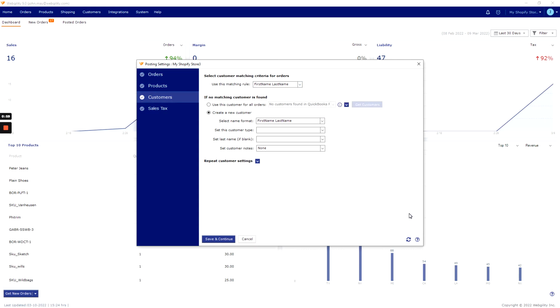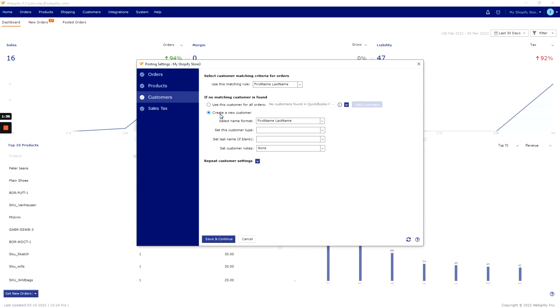The next setting is going to determine what Webgility does when we cannot find a matching customer in point of sale. For connections like Amazon, or for people who don't store specific customer information, you may want to go with the use this customer for all orders, and then map everything to a specific or default customer, sort of a catch-all inside of QuickBooks. For Amazon, this is generally because they don't give you accurate or complete customer information, so you're better off creating a one-size-fits-all Amazon customer and having all of your online orders route there.